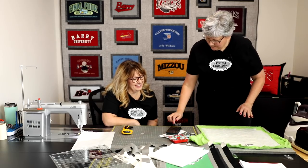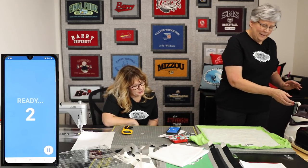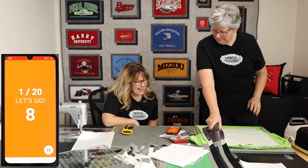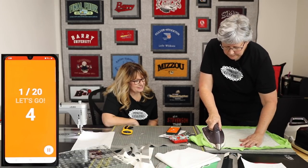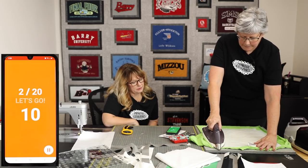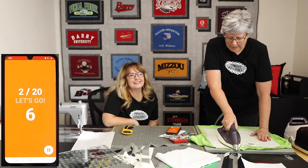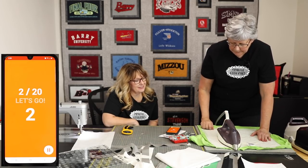Okay, so let's start. All right. Can you hear that okay? Yep. I'm sure my mic is picking it up. Okay, that was the whistle. So I'm putting my iron here on the top part. No steam. The press cloth does that for you. Okay, there's a whistle. You can tell where you are because the pressing cloth gets dry.